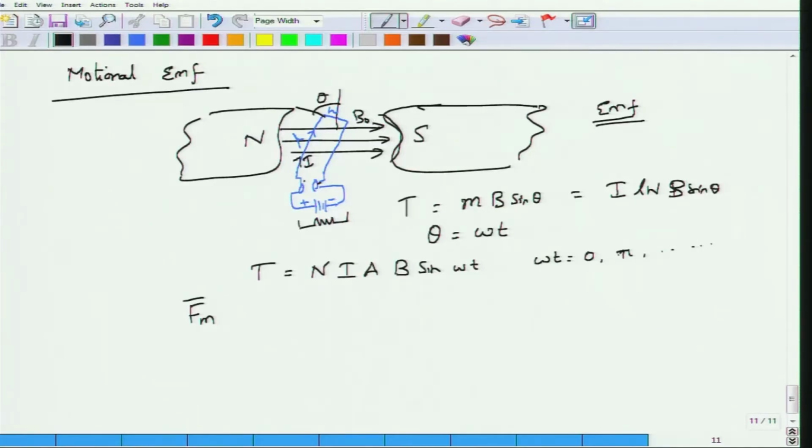So, with the positive current in this direction which I have taken, and I am assuming that the current is all positive charge carriers, the magnetic force acting on the charge carriers is QV cross B, where V is the velocity with which the charges are moving. In this case it is the angular rotation. So, you need to connect this velocity to omega, the angular velocity in radians per second, and V is the linear velocity.